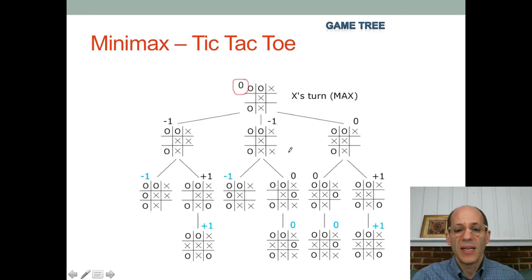So what we do is we expand the full range of all of the possible moves. We evaluate the leaves at the bottom of the tree, and then we percolate up. And at each level, if it's the opponent's turn, we take the worst possible value, assuming that the opponent's going to be smart. If it's our turn, we take the best possible value of the descendants, assuming that we're going to be smart. And that's how we evaluate our function. And then, of course, when it's actually our turn to move, we will take the board with the highest value.